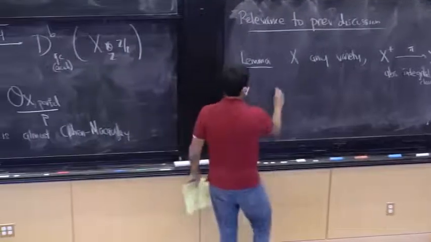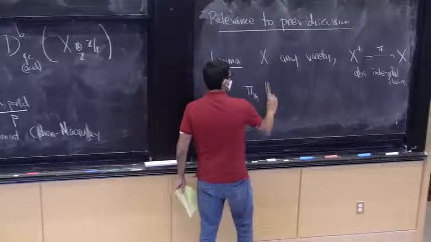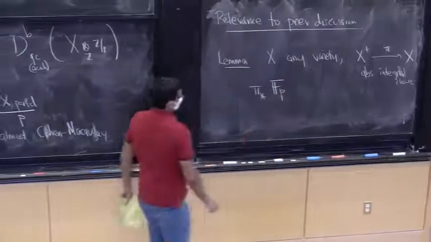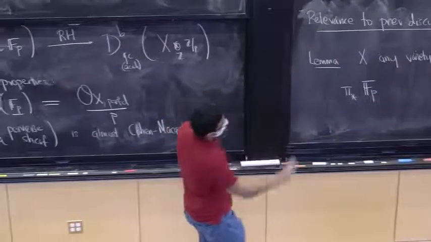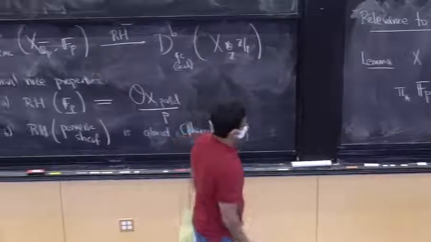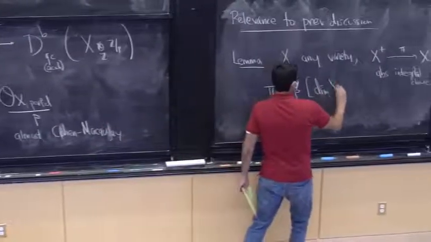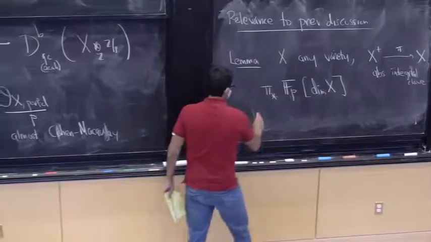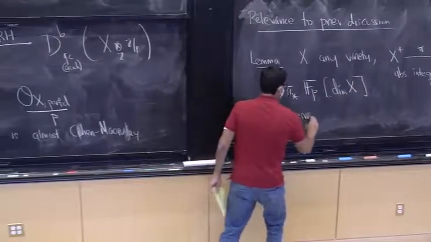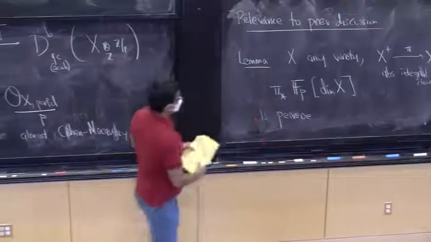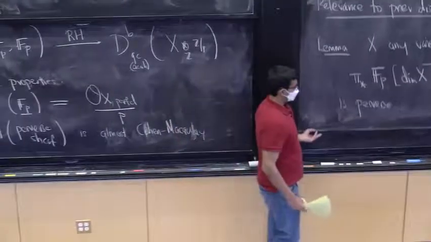And then the statement is that if you push forward the constant sheaf along this map, it's a limit of finite maps, so there are no higher direct images. And you normalize it appropriately, so shifted by the dimension. Then this is perverse, in the sense of perverse sheaf theory.